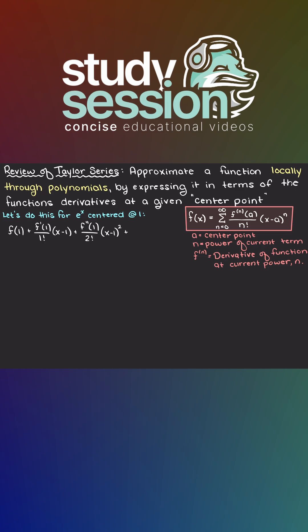Then we will move to our higher power terms. From here you could continue to add terms, hence the definition of Taylor series as an infinite sum, but we will cut it off here and we could say that our next term would be of order to the third power, but we'll talk about that shortly.